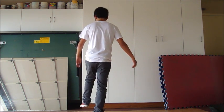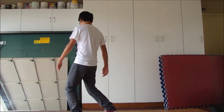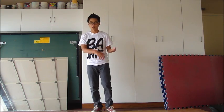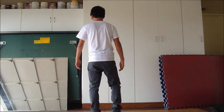So from here, all you're going to do is do that with your feet. So you go here and then pivot, pivot, pivot. And to make it look natural and not too jumpy or too twitchy, keep the pivot subtle. Don't do that or anything, just subtle.